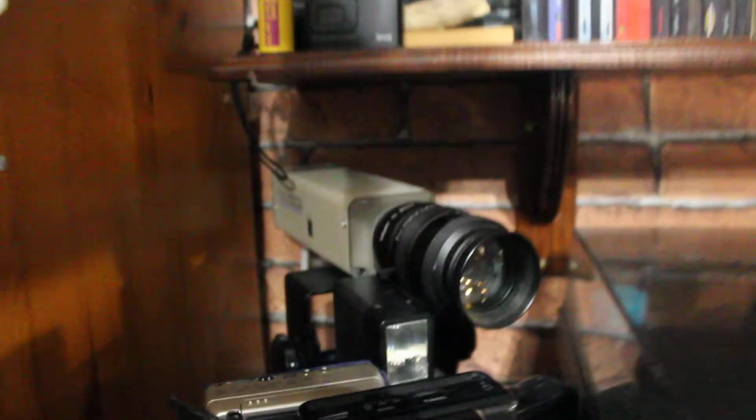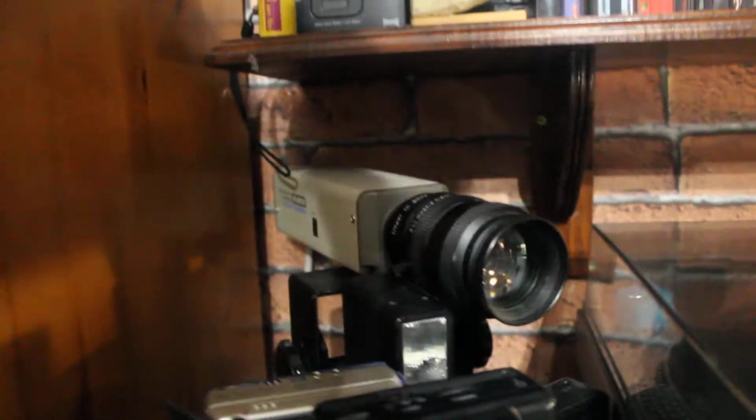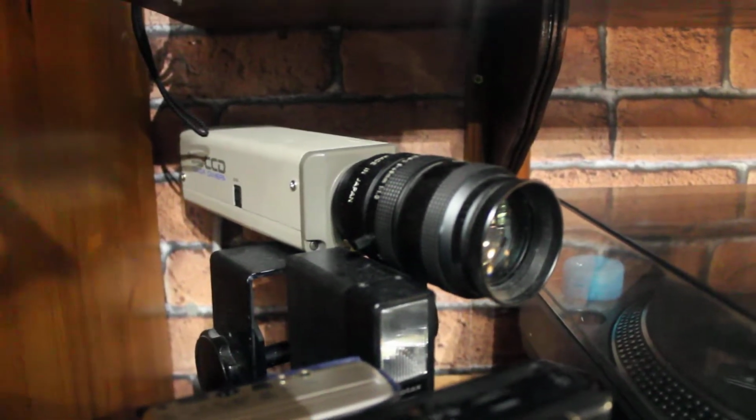Behind it is a camera from the time when I was obsessed with security cameras. I'm not really that much into them anymore. I mean, I still have a nerd spot for them, but it still works. Mid 80s, 90s, I don't quite know.